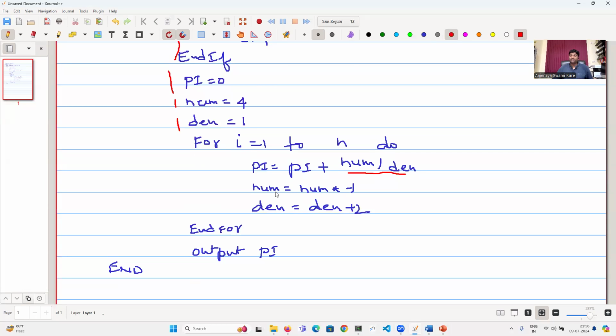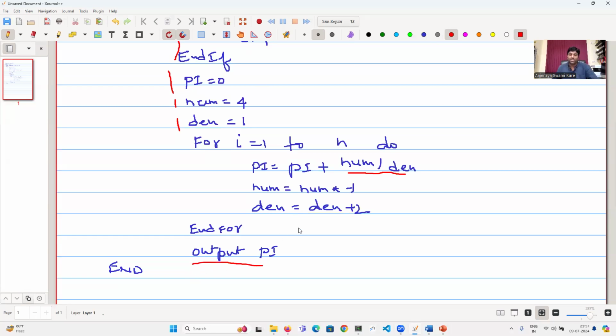So plus becomes minus and minus becomes plus. That is, we are multiplying the numerator by minus 1, so that if it is positive now, it will be negative for the next term, and if it is negative, it will be positive for the next term. And how does the denominator change? The denominator is incremented by 2 from the previous term to the current term. So this loop runs n times, and after this loop the pi value is approximated by considering the first n terms of the series. Then we output the pi value.